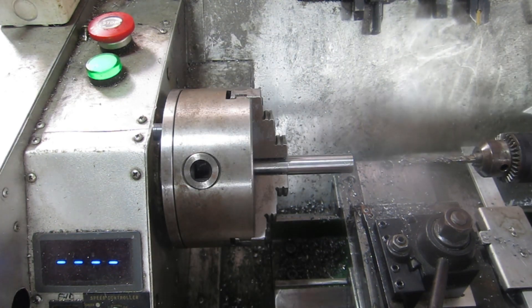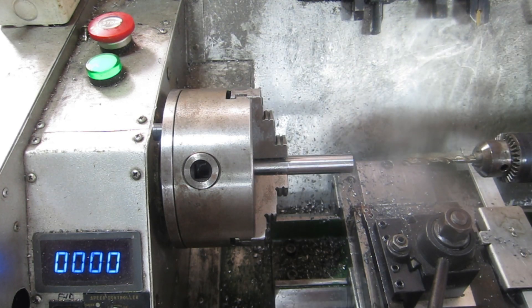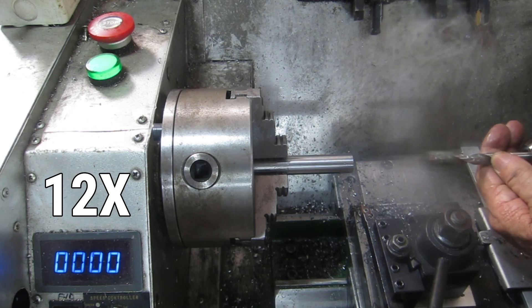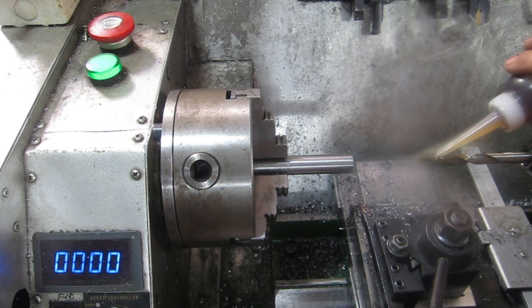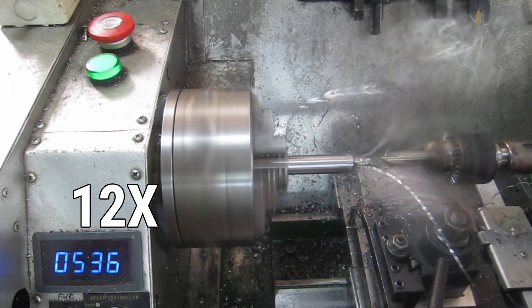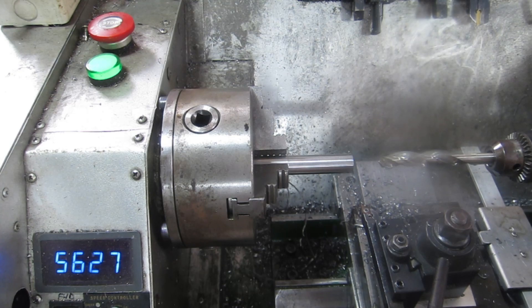I fast-forwarded through all that peck drilling so I didn't bore you with it. If this is a bit of 304, I'm glad I've got these cobalt drills - it just makes life that much easier. Let's see if we can get this one up in there. I don't want to quite go all the way to the bottom. That's that - I think I might let this cool. I just touched it with my little finger and it's literally burning hot, so I'll let it cool. It's lunchtime.